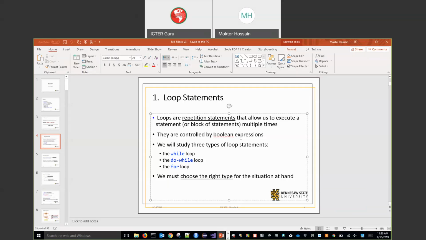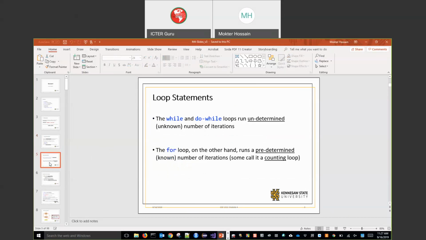As we know, a Boolean expression gives us only either true or false value, nothing else. We also use the right data type in order to execute our looping statement. We will go through this.